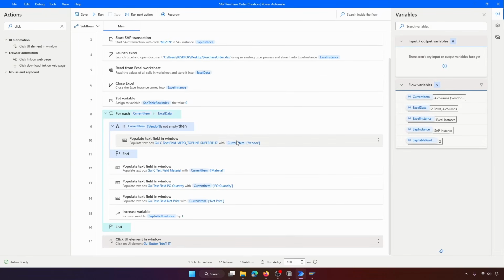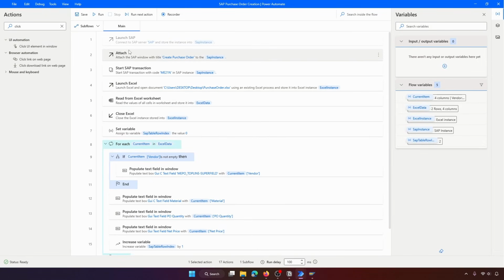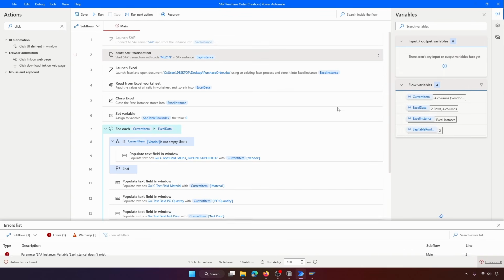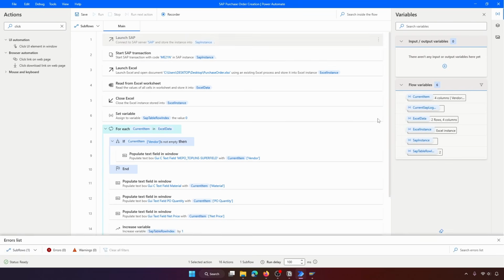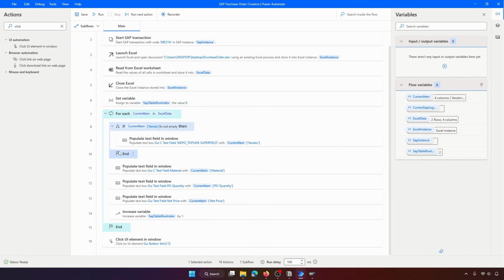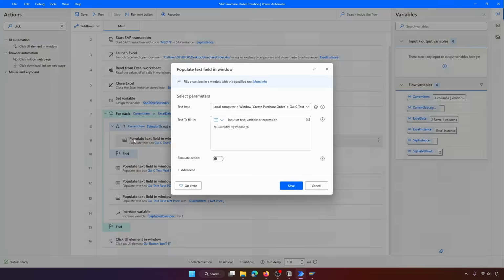So now let's run the flow from the beginning. So let's remove here the attach action and enable the launch SAP action. Also, to make our flow more robust on the UI automation activities, let's enable the simulate action property so the interaction is more robust.